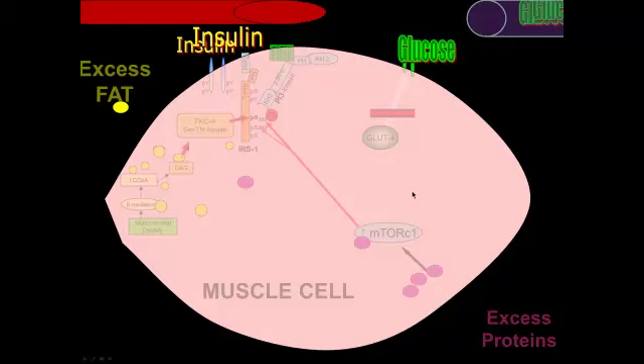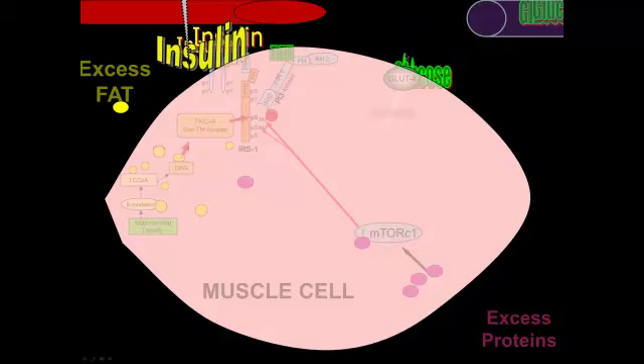Fast forward years down the road when we have to inject insulin from the outside — because the resistance has become so strong we need to inject insulin to force glucose inside the cell and out of the blood. But forcing this extra nutrition inside the cell, over and above what the cell actually needs, causes it to just store the extra and the problem worsens. Meanwhile, a significant amount of glucose stays in the bloodstream — which is why a type 2 diabetic checking their blood sugar with a glucometer will see a blood sugar of 170 instead of 70.